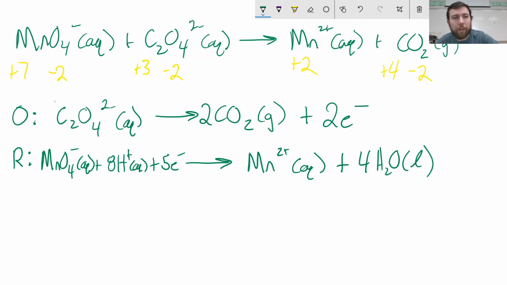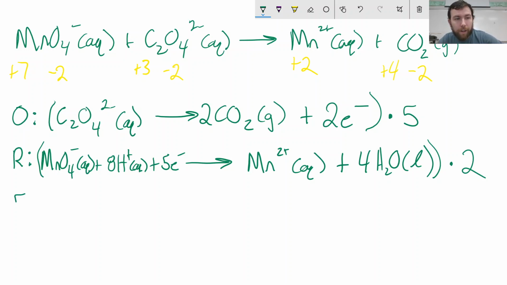So we're going to need to multiply each of those equations by some factor to get to 10. So for the top one, we're going to need to multiply it by 5. And then for the bottom one, we're going to need to multiply it by 2. Okay. And so then what we would have, if I rewrite everything, so our oxidized half reaction would then become, and I'm actually going to combine 2 steps here if you guys are okay with that. I'm going to go ahead and combine everything into one whole reaction by adding the reactants and products together.